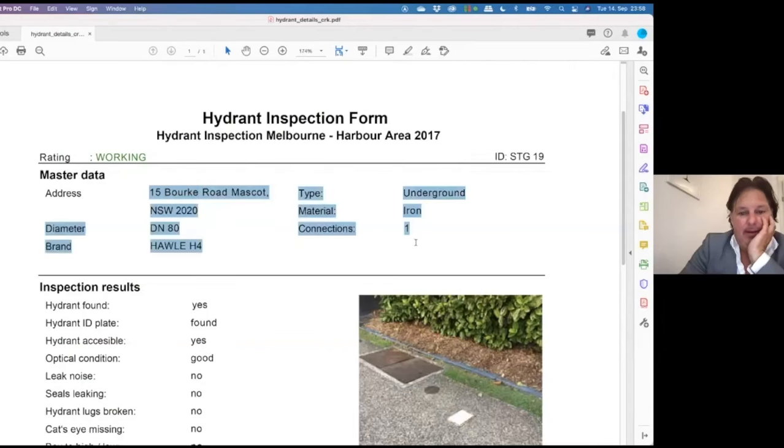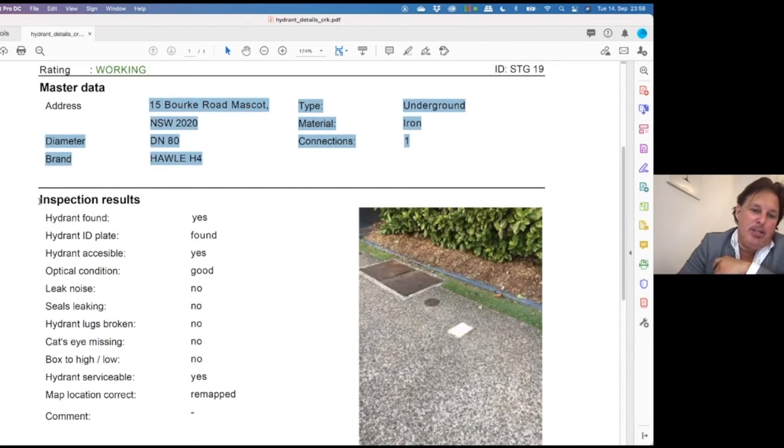What we have, for example, is you are doing inspections. You are inspecting. I don't know if I have an example here. I'm hoping. Yeah, I have one example here. So this is an output out of the Geolantis software. It's a hydrant inspection form. This is coming out of the GIS, or this is the imported data set. So that's the attribute data of the hydrant. And these are the inspection questions. So someone was putting that in.